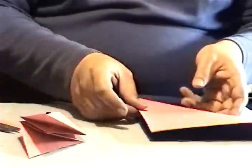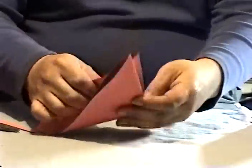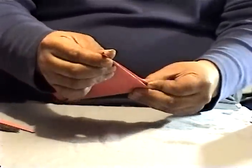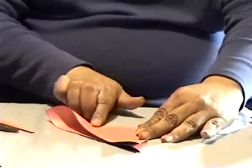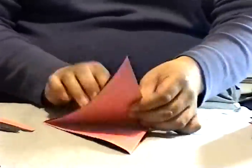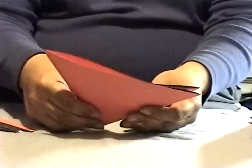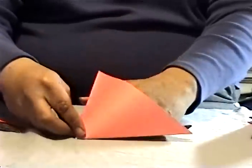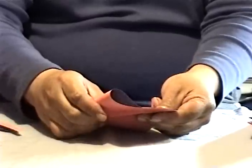I'm going to make another diamond. You've seen me do this before. Let me put this aside here. Folding it. So yeah, take a diamond like that, and fold it over here like that. And I do the squash fold.